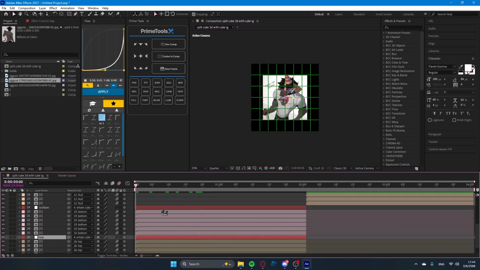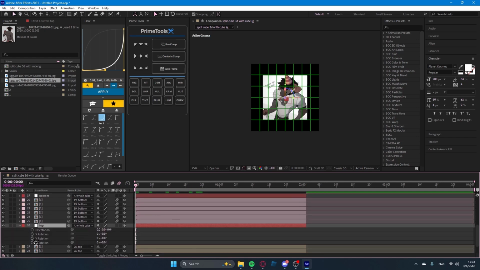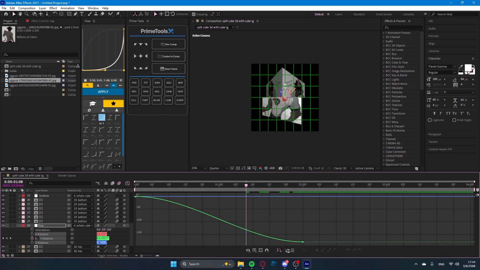And then do the same exact thing with the second half. So R on your keyboard, rotation, Y rotation specifically, and then go to the end and change it to the opposite value of what you added before for the top half. So before it was positive 180, now it's going to be negative like so, easy ease, and then add your graph.